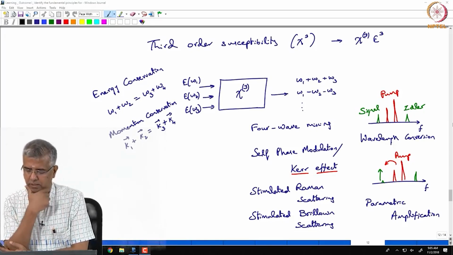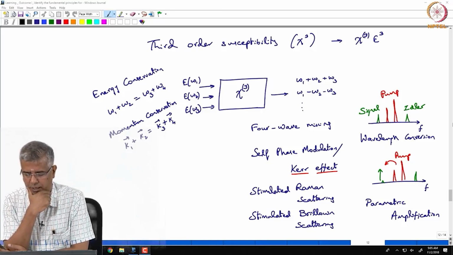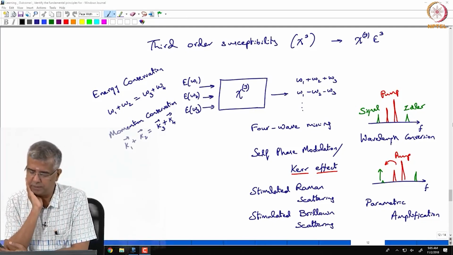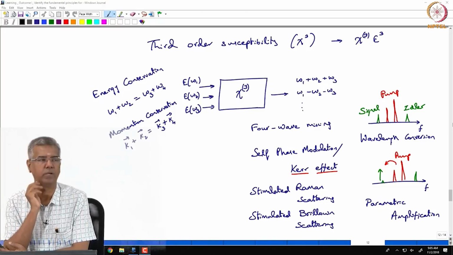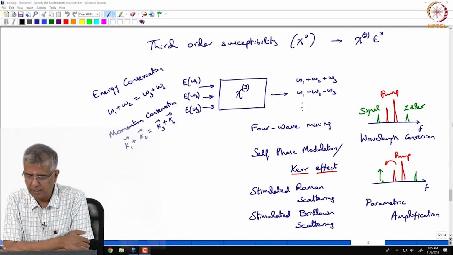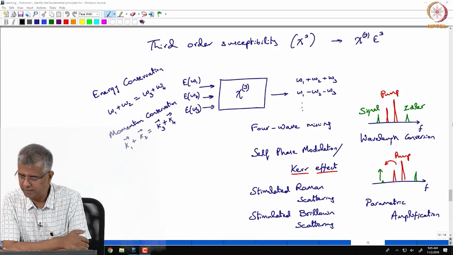We've been discussing the nonlinear response of materials to electromagnetic waves, in this case optical waves. In the previous lecture, we were looking at the third order susceptibility. The one before that we were looking at second order susceptibility, but in the last lecture we were looking at third order susceptibility, and we were discussing all the possible phenomena that can happen when you have a material with relatively high third order susceptibility.